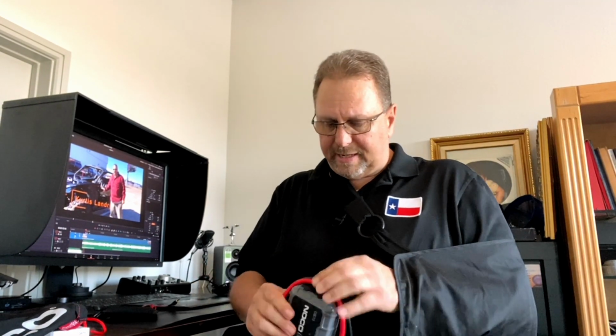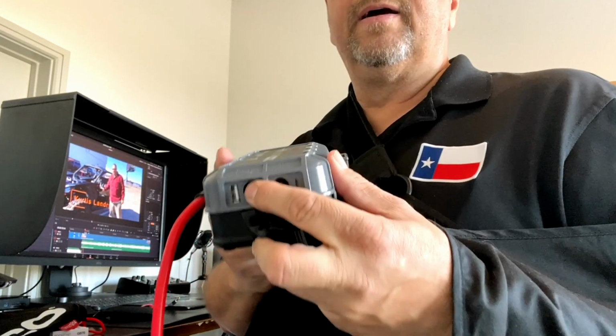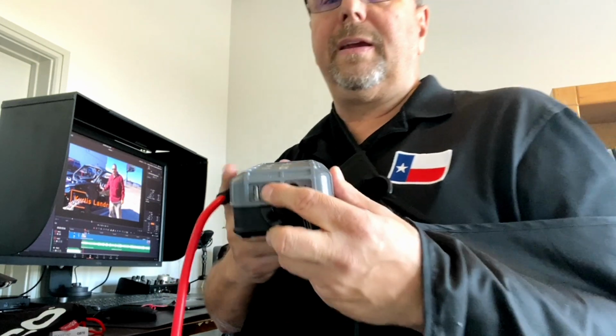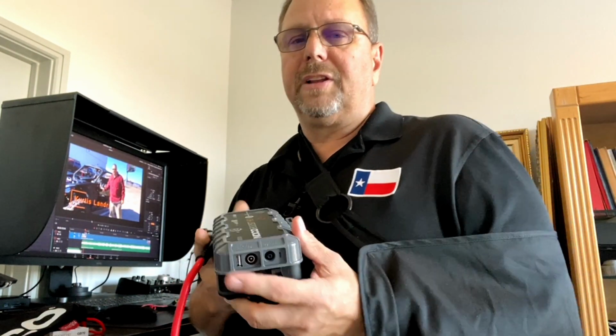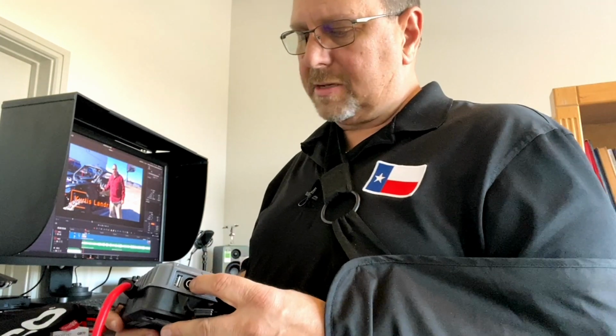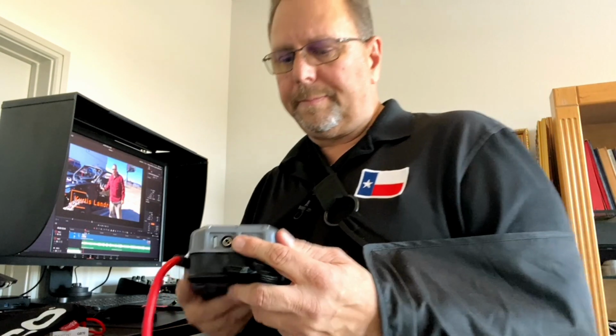I know on the back side here, I'll show you. Again, it says it's got USB charge ports, which it does have. Let me show you here. You got USB out here. So that's where we go, USB. You'd plug your cable in here, go to your phone or tablet or whatever you need to charge and charge it. It's got also a 12 volt plug where you could plug in, charge anything 12 volt here.